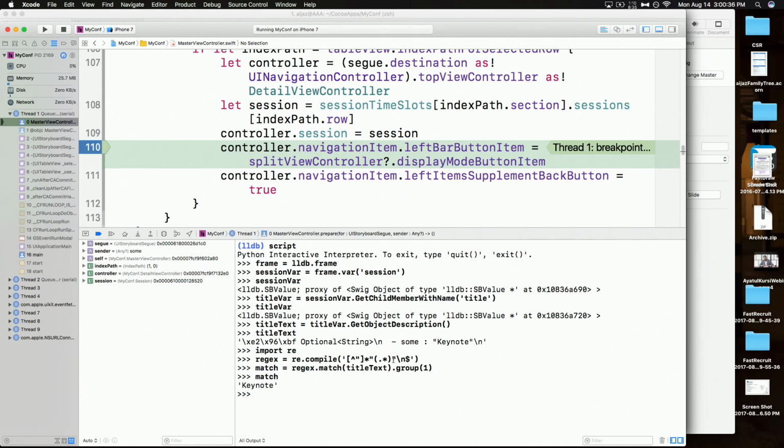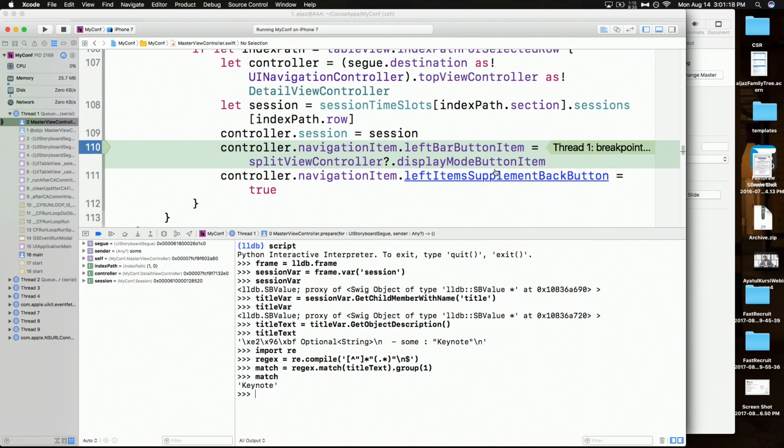That's great. This is just for my own personal preference. There's nothing wrong with seeing all of this. But when I have this display over here, I want to see the word optional and the word string and then the backslash n, because I just want it to be as pretty as possible. So I'll use regular expression. Maybe what I'd like to do is write a Python function that does this: get me the session title, get me the speaker name, strip all the cruft from the strings, and then construct a summary for me. And I only want this to happen when this app is run. So I'm going to do this first, and then when we get back to the slides, I'm going to show you how it was done.